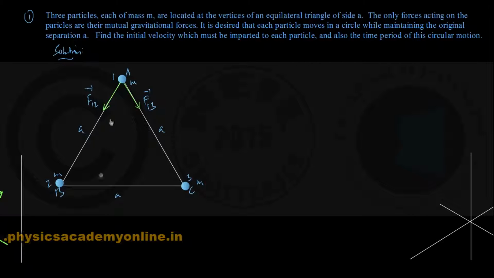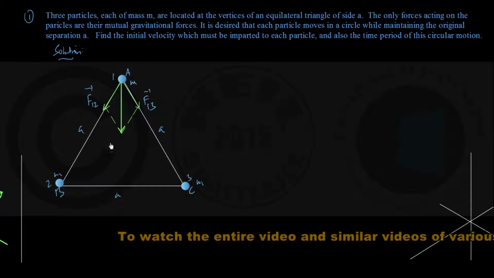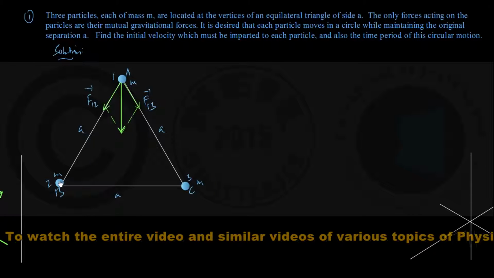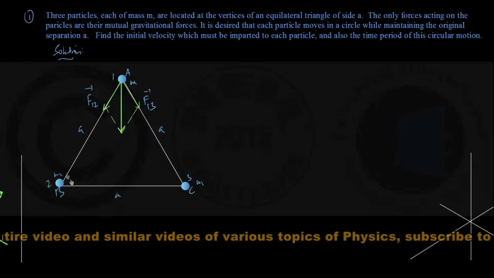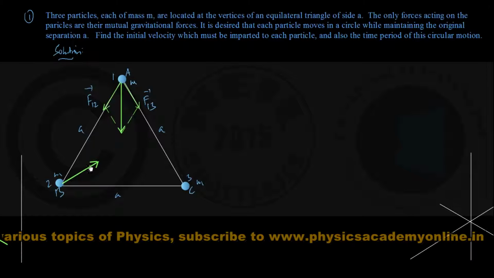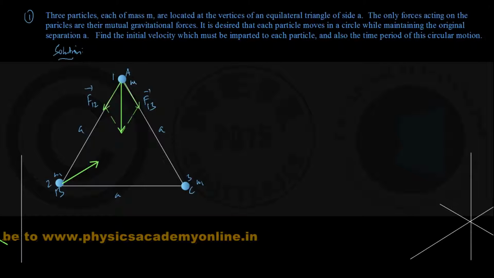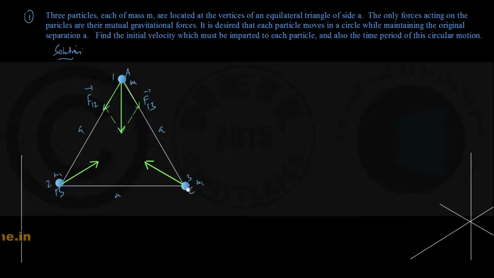We shall show that these two forces have the same magnitude, and therefore by parallelogram law the resultant of these two forces, that is the net force acting on particle 1, is acting along the median drawn to the vertex A. Similarly, you can show for particle 2, the net force acting on it exerted by 1 and 3 together will be acting along the bisector of this angle ABC, that is along the median through the point B, and the net force acting on particle 3 will be acting along the median through this point C.